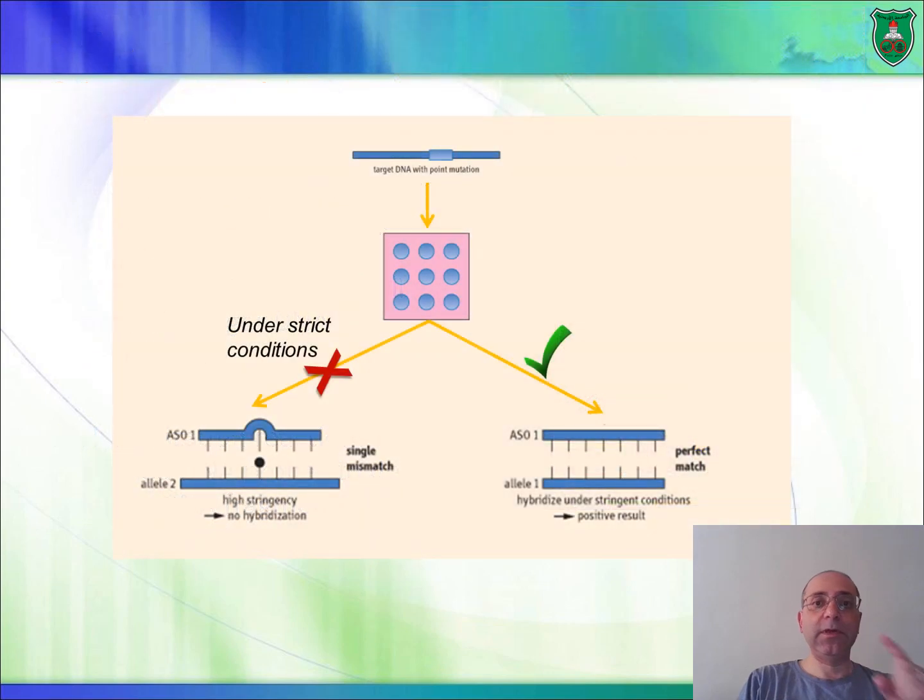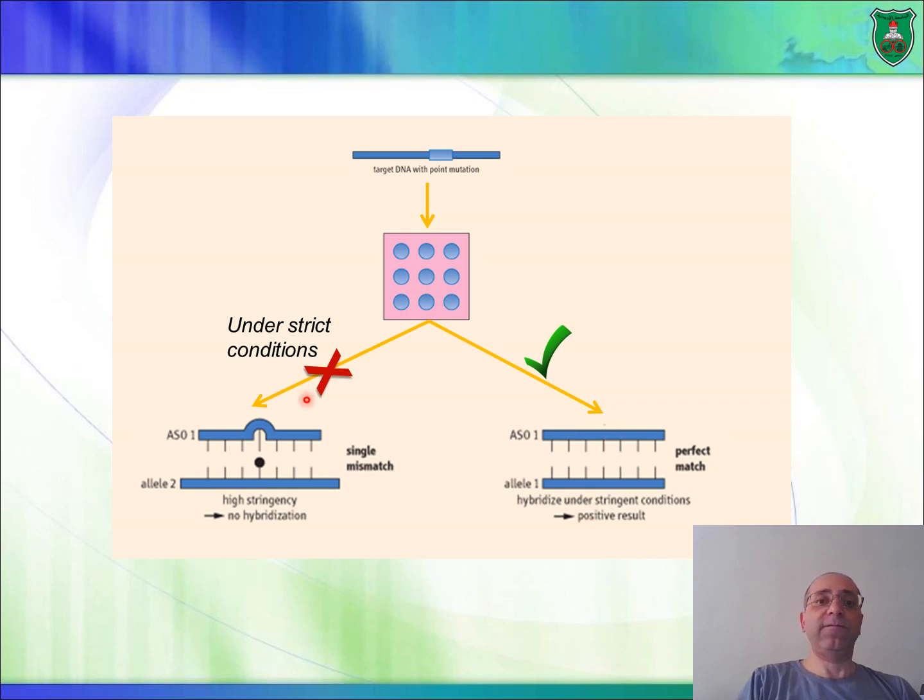Now, here's the idea. We have a DNA strand. This is the concept of dot blotting. We take a DNA strand and add it to a sort of paper, and we call it a membrane. We can place it here, we can place another DNA molecule right here, a third, a fourth, and so on. And then we add the probe. Now, if the probe is complementary to a region in the DNA strand, like in here, for example, you would have this annealing or hybridization taking place between the two.